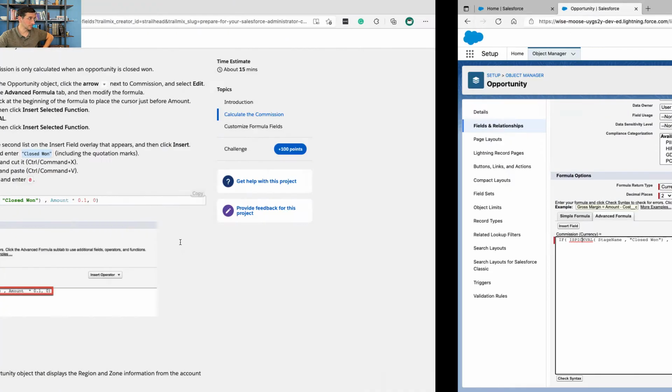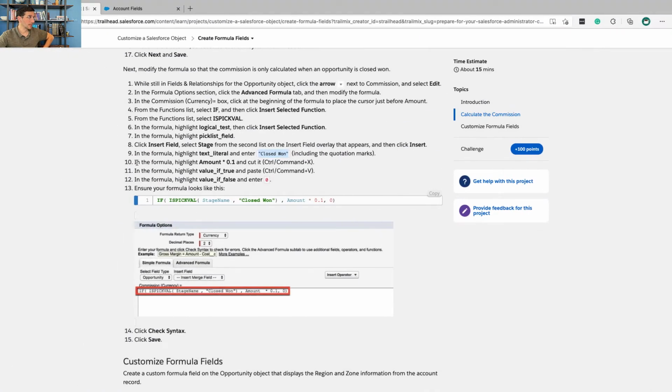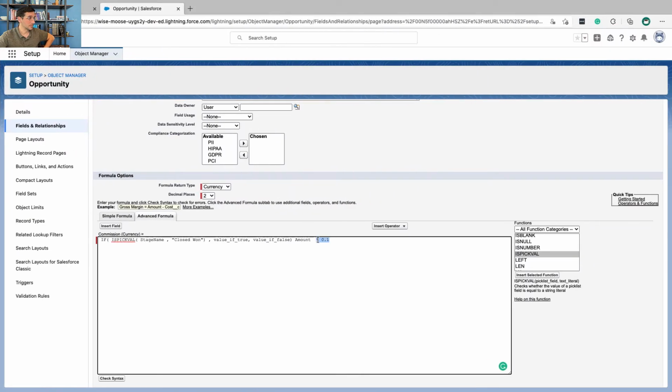That's the question. And then in the formula, highlight amount equals amount times 0.1 and cut it. Command X to cut it.